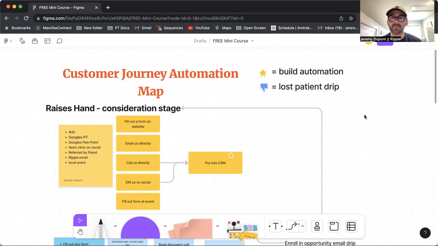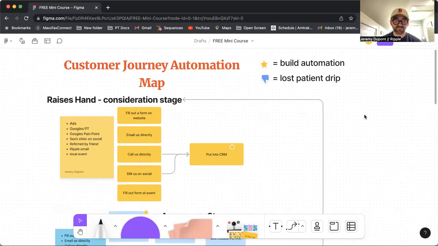Okay, so there are very specific things, obviously, that make sense to automate. My clinic is very automated at this point, but we had to do a lot of manual work to get to that point. So, again, take this with a grain of salt; figuring out what's going to work best for your clinic is the most important thing here. This customer journey map can probably look pretty daunting. There's a lot of things here, and that's kind of the point: you can automate pretty much anything you want. It's just all going to be about what makes sense for your clinic.